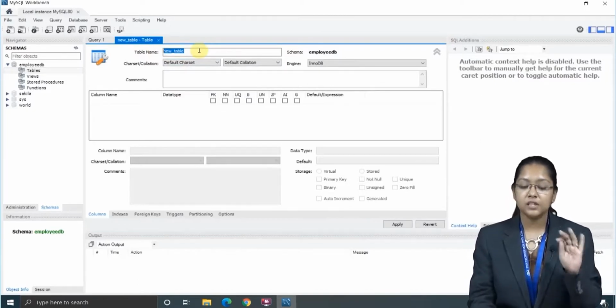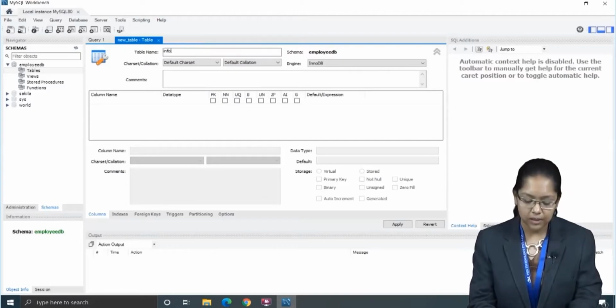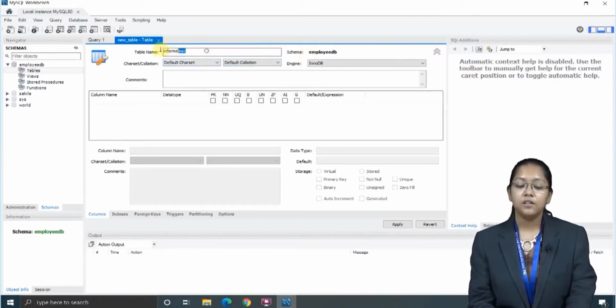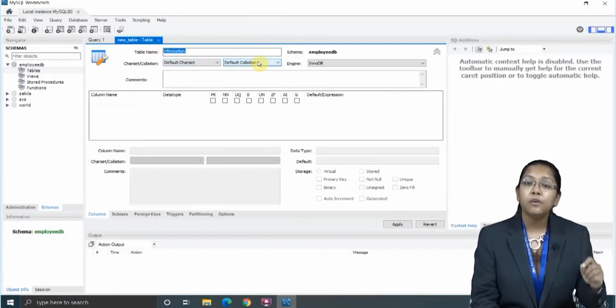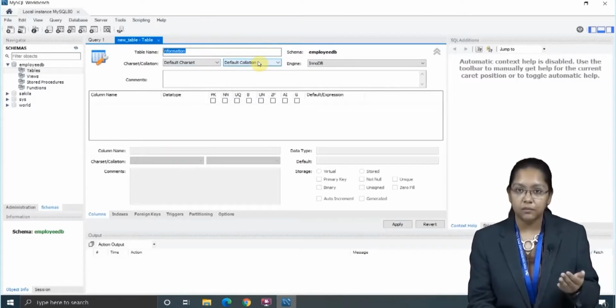Because it is an employee table, here I will write information. The table name I will give as information. Now I have given information over here. This information is nothing but your table name. Like your database needs a name, similarly your table also needs a name, right?